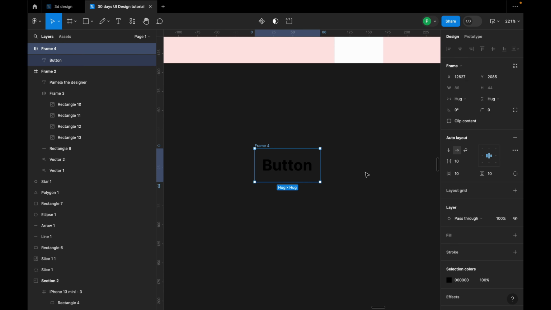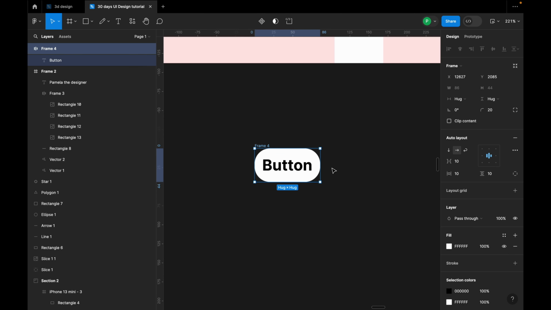But now I can add some colors and some other things going on with it. So let's say I come to the corner radius and I give it a 20. I come to fill, I'm going to give it another color, a white color. Now this auto layout also has its own settings going on here. So this one is horizontal gap within the item. Don't worry, I'm going to explain that to you just a minute.